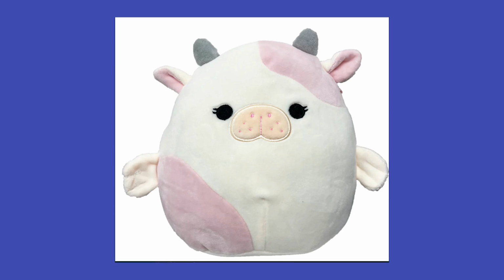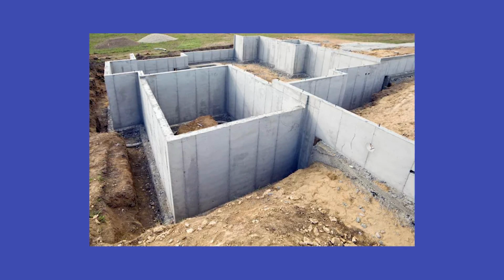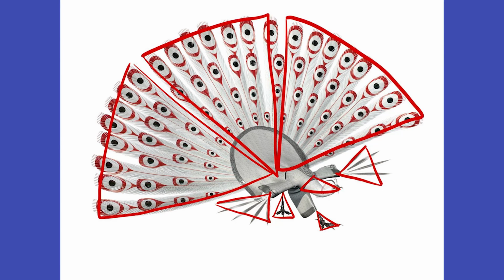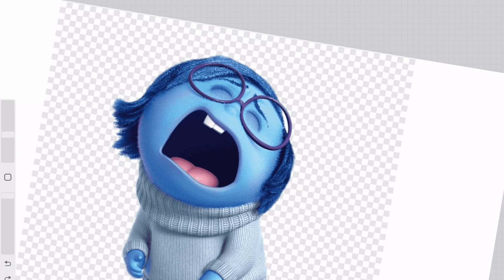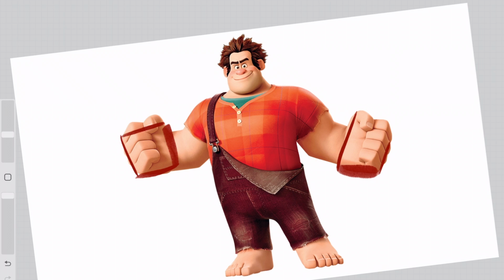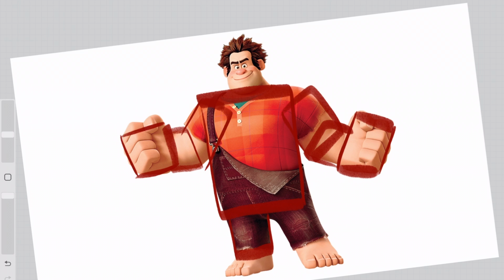Shape language is the secret language that every human knows. Your brain comes pre-programmed to see certain shapes as dangerous, some shapes as safe, and others as stable. Every good character design is constructed out of basic shapes first. As you can see with these designs, each character has a very unique and specific shape chosen for their basic construction. These were not picked arbitrarily. They were picked while keeping basic shape language in mind to say a very specific thing about each character. You'll notice that Sadness is constructed mainly of circles and ovals, while Ralph from Wreck-It Ralph is a big wall of squares and rectangles.